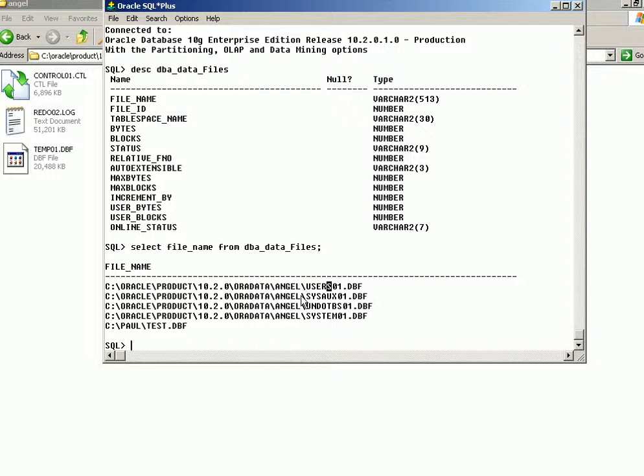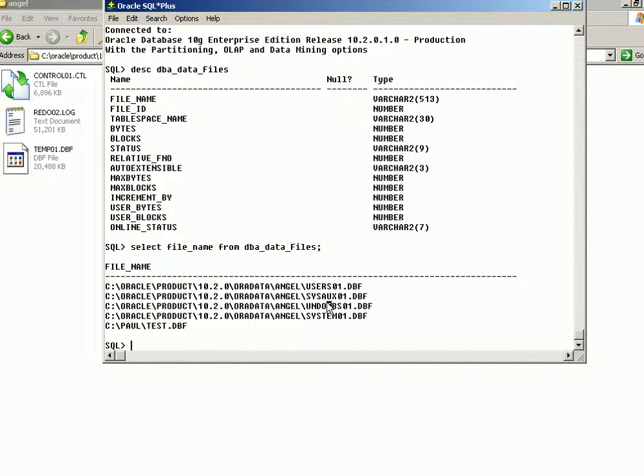Now let's see some file naming standards of Oracle flexible architecture. You see 01 here on the data file, that indicates users is the name of the table space, and 01 means there's only one data file present there. If the number of data files increases, the number also increases, and since it's a data file, dbf is the extension for it. So this is the file naming standard for a data file.